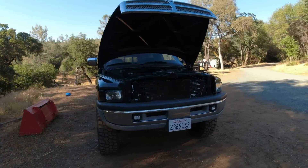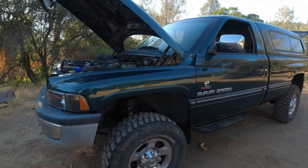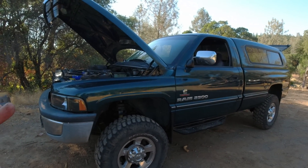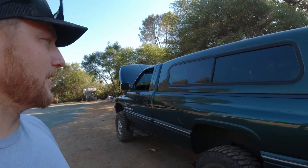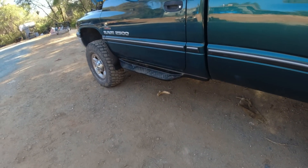I honestly don't think I could be any more happy with how this thing turned out given the condition it was in when I first got it. I got it all opened up so we can talk about it, and I'll show you the ins and outs and tell you the pros and cons. Everything works on this thing, which I'm pretty proud to say, except for the fuel gauge. I didn't know it didn't work because I didn't drive the truck hardly at all other than off the trailer and into the shop. Put the fresh bed on it, find out it doesn't work.